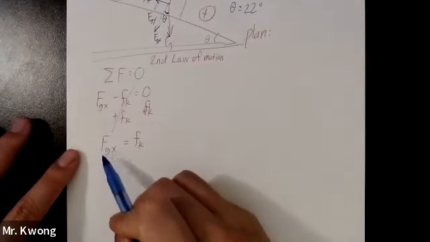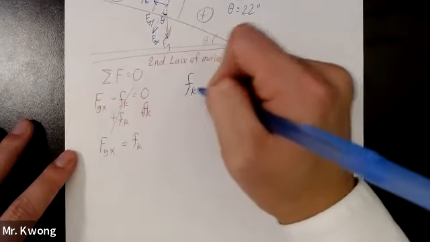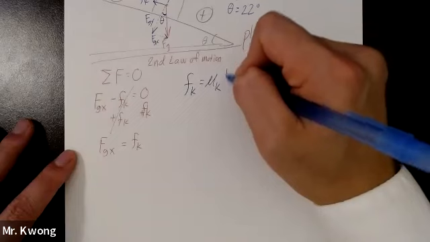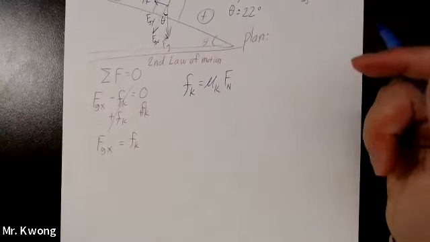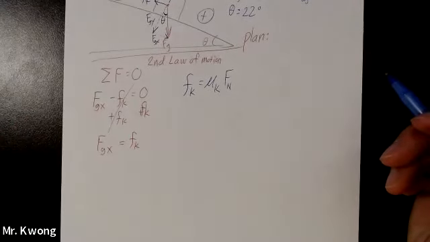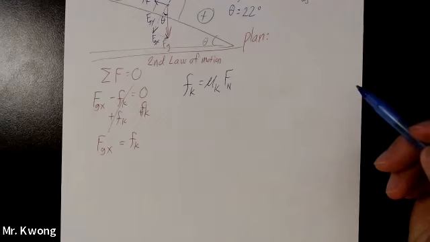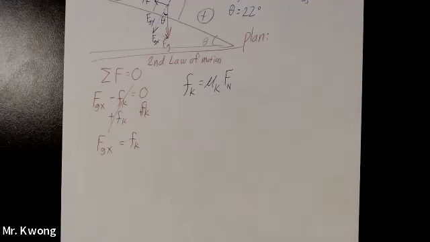So when we take a look at F_g,x and the friction force, we know that the friction force is equal to the coefficient of kinetic friction multiplied by the normal force, right? That's just basically our formula. Because static friction is stronger than kinetic friction, stronger. I mean, you're probably thinking of the coefficient of kinetic friction versus the coefficient of static friction. And because the normal force is the same in both, then yes, the friction force from static friction is usually of a greater value.